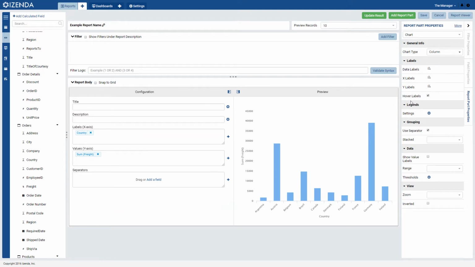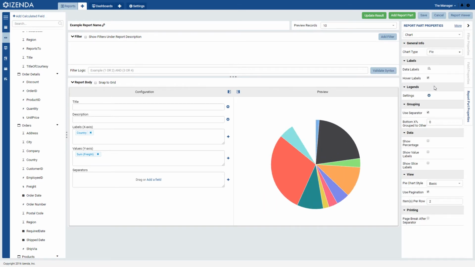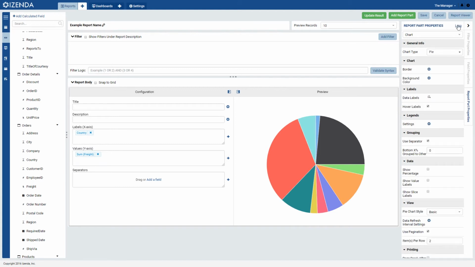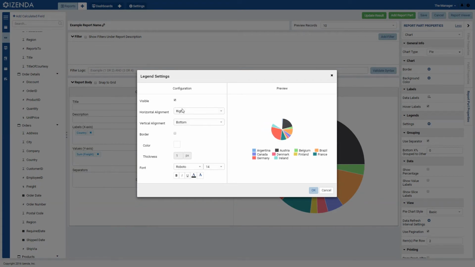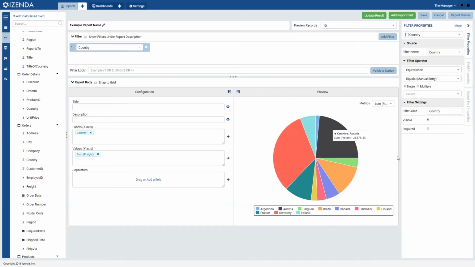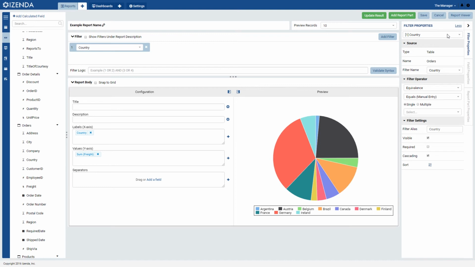On the report part level, there are options to maybe change the chart type that is being displayed, or alter various basic aesthetics within the entire report part. When clicking the More button, the user would then have access to a wide range of additional functional and visual customization options for the entire report part. For filters, the simple user would only see a slightly reduced listing of functional customization options in comparison to the normal or advanced mode. In this case, selecting the More option reveals a cascading flag, sorting options, and data types and name data associated with that filter.